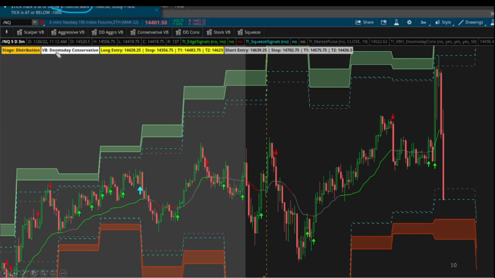So once we tagged the upper bound, now I've switched over to our last and final most conservative model, the doomsday conservative model. This is where that 58-point risk is required. That's really the distance between the cyan line and the outer edge of the cloud. So that's the 58 points, and that's where that risk comes from. Now here in the Nasdaq, we're starting to see that same sell-off activity with that perpetual tick reading below 1,000. We need to see price action stop here and have somewhat of a base.